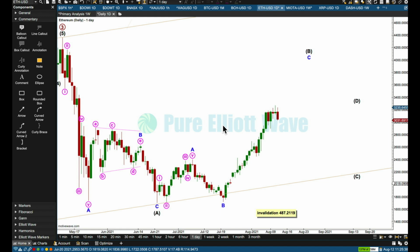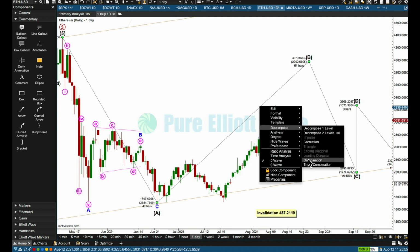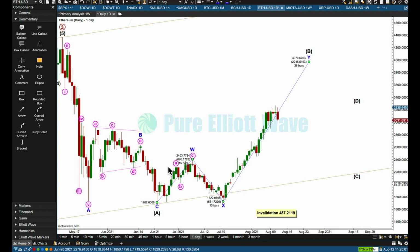One of the triangle subwaves should be a zigzag. Sorry, a multiple zigzag, but only one. It's usually D, but sometimes it's B. Maybe this, I don't think this is going to resolve the problem of how minor A subdivided there, but let's have a look. Because there's still that overlap. Oh, that looks terrible. No, that doesn't work either.